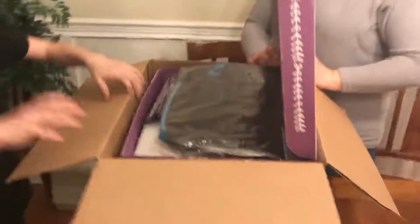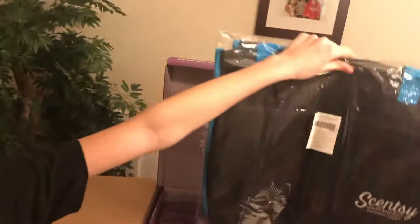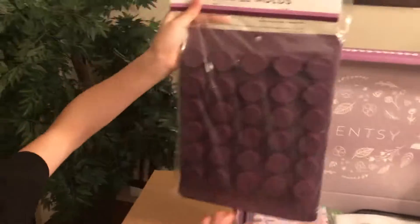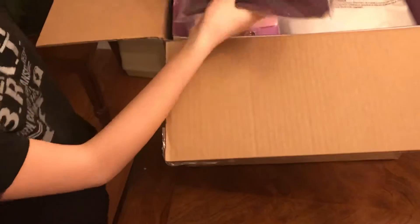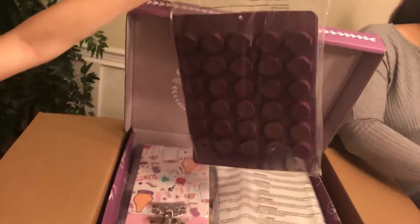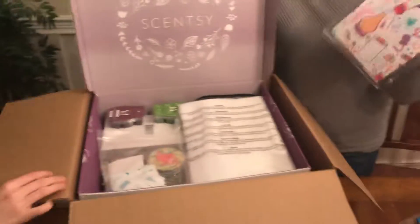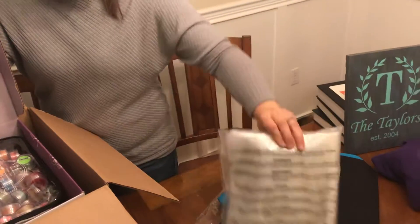Sneak peek! At first glance we have this flower Scentsy production box. We're going to do a partial unboxing. You've got a really nice box, and the first thing you see when we take it out is this Scentsy bag. You melt different Scentsy products and put them inside these molds and freeze them for samples — it looks like Lego blocks. The bag is insulated so the wax won't melt.